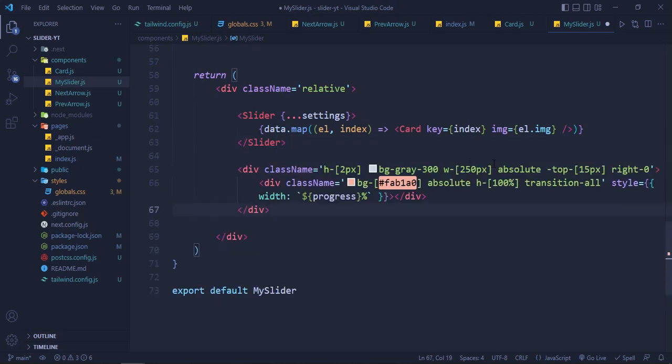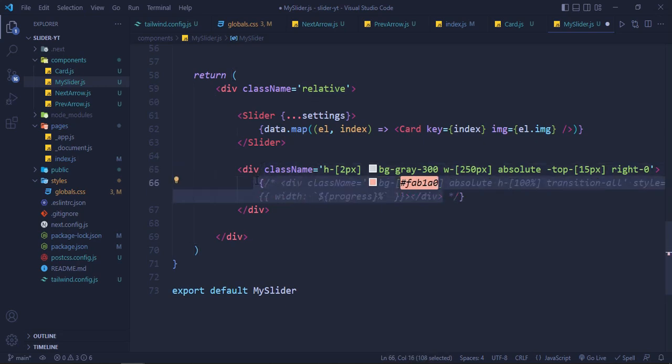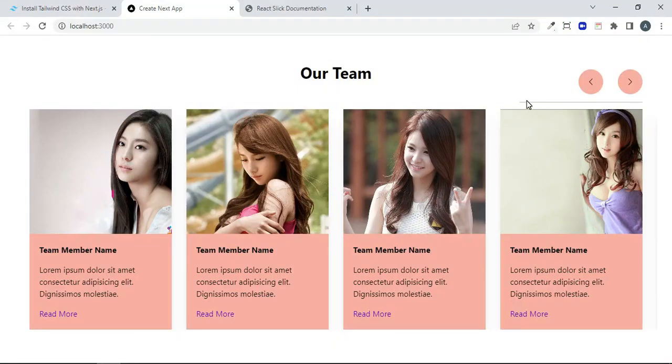This is absolute and this one is relative, so it's absolute according to this relative parent. Okay, so we have to just comment this one here for now. So let's go and see. Yeah, our progress bar is here. As you can see, the gray line going here. So this is it.